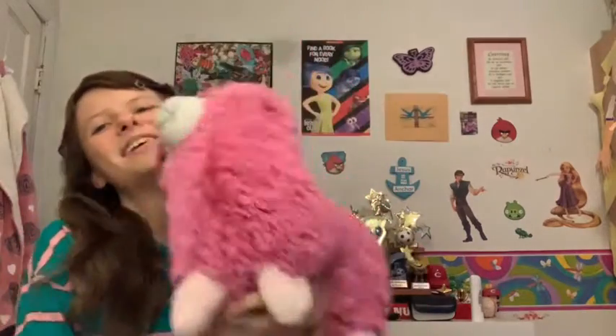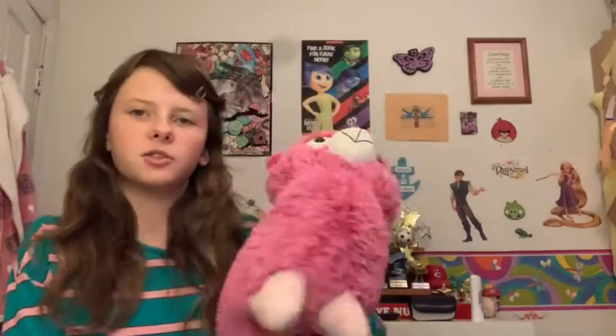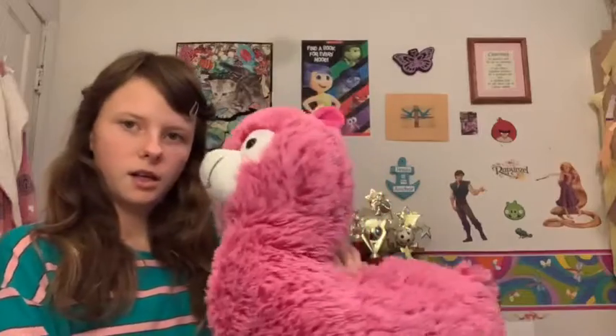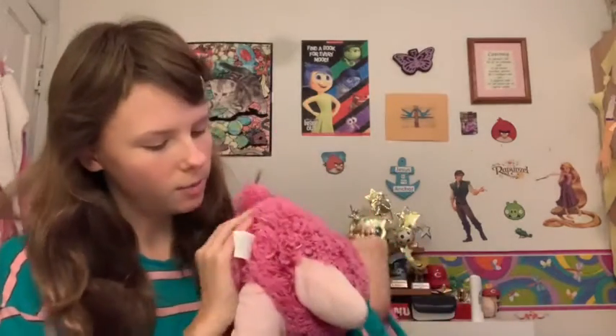Now on to my bigger llamas! My first big llama is Strawberry. She is really cute — I got her from Dave and Buster's as well as a llama-con. She's from Peekaboo Toys and she is just really cute. The only thing I notice about this brand is there are a lot of holes — she has a small one and a really big one.